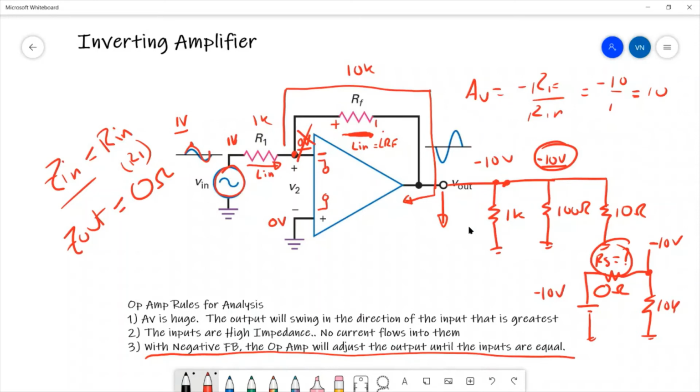Now, that doesn't mean that the op-amp can drive anything. Obviously, these little op-amp packages have a current limit that they can source only so much current, but until you hit that current limit, you will basically control the output at the desired value and have an effective Z out of 0 ohms.